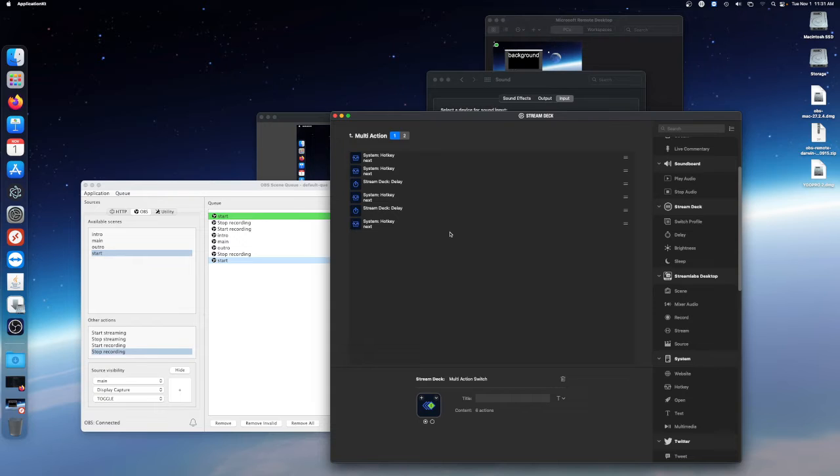What the multi-action does on next is a system hotkey, which is next. I have it as F20, since that's not used on macOS. I also have F19, which is also not used.